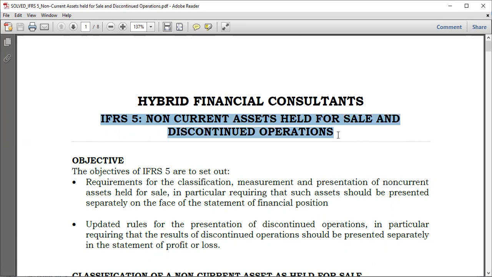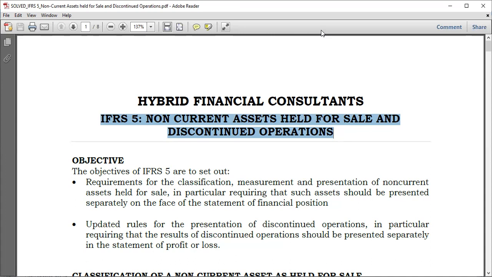Now, when you study the IFRSs, you need to know why you are doing that. You need to know the reason why you are studying, right? There are several standards explaining how to treat non-current assets, right? For example, there is IAS 16, that is PPE. There is IAS 40, investment property. A lot of standards. There is IAS 38 that speaks of intangible assets. Of course, financial instruments speaks of financial assets. A lot is spoken about different standards, right?